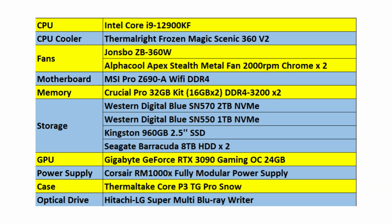I have a 2TB M.2 boot drive, as well as a 1TB M.2 and a 1TB 2.5-inch SSD for extra storage. And now I have moved over the two 8TB HDDs from my home theater PC for a total of 20TB of storage. I'm using the Corsair RM1000X power supply unit, which I showed in my last video. The optical Blu-ray drive does not mount natively to the case, but I'll show you the solution I used for that.